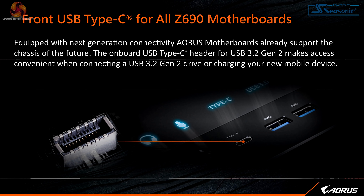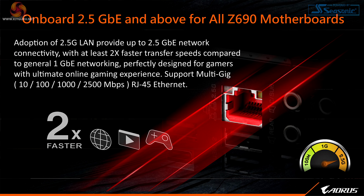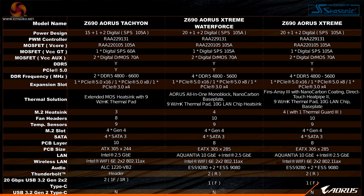A Marvell AQtion 10 gigabit Ethernet controller — blazing fast, hugely expensive, only going to appear on the most premium motherboards. But 2.5 gigabit Ethernet is going to be on a wide array of motherboards; gigabit is fading away and 2.5 gigabit is the new standard. Similarly, Wi-Fi 6E — triple band, higher connection speeds — is going to replace Wi-Fi 6.